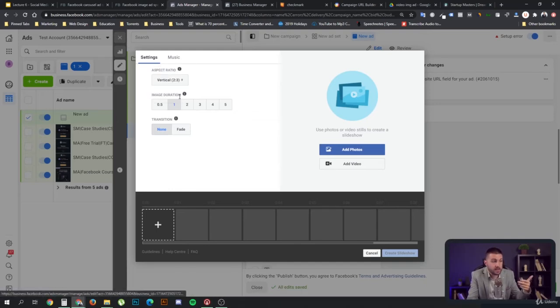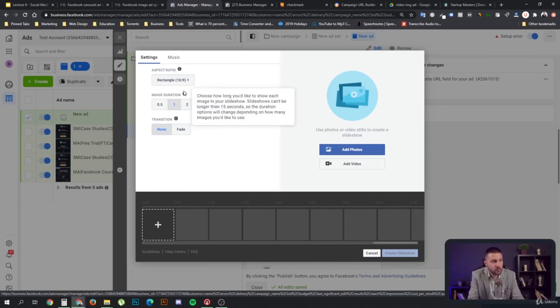The vertical ones take more space in the user's feed, and that's a good reason to use them. And the rectangle ones are best kind of in a video format. They're also not as good on mobile because they take less space. So a square video is a better thing.